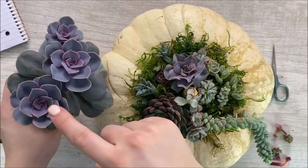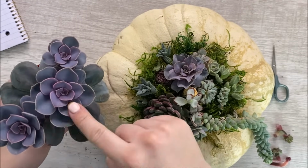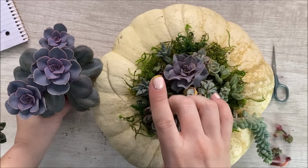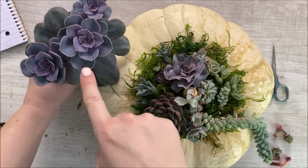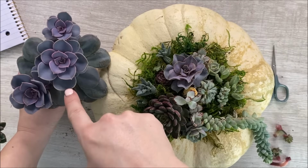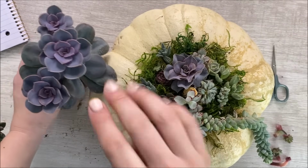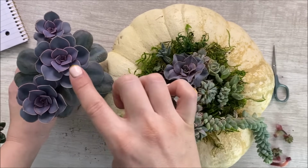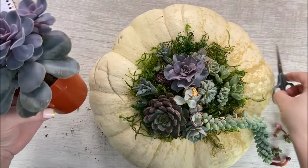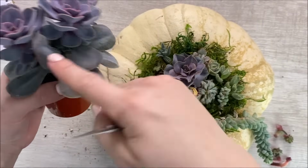This is what we are left with. We have not just one new growth, but 3 new rosettes, and you can see that within 4 months, we have bigger rosettes than the one that I took. This is pretty close, or let's see, this one's probably the closest. This one is bigger. In 4 months, I have a bigger rosette that is a new cutting than the one that we took off.